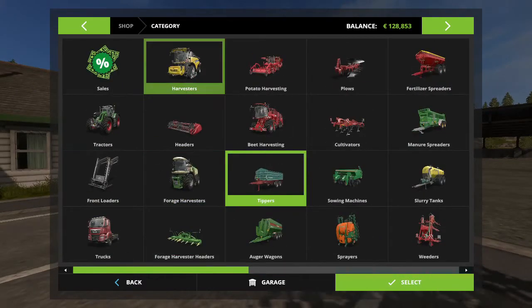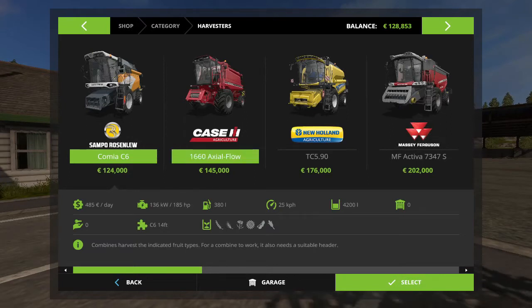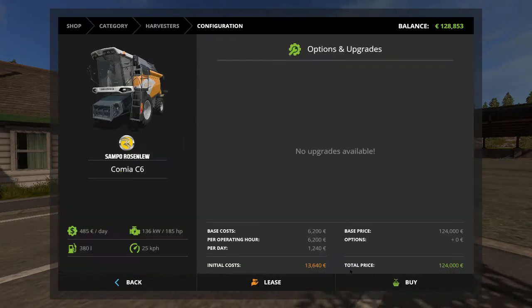everything you want. So in the harvesters, I want the Kamiya C6. It looks newer than the Case IH, but it's not as good. The only thing it can do is it can drive faster, and see, it's faster, it holds more fuel, but it's not. Actually, I might as well keep that one. But this one, the Case IH, does hold a significantly amount more inside the harvester. So we're gonna go ahead and do this one because it doesn't hold near as much. So we're gonna buy that one there. So we will select it and buy.